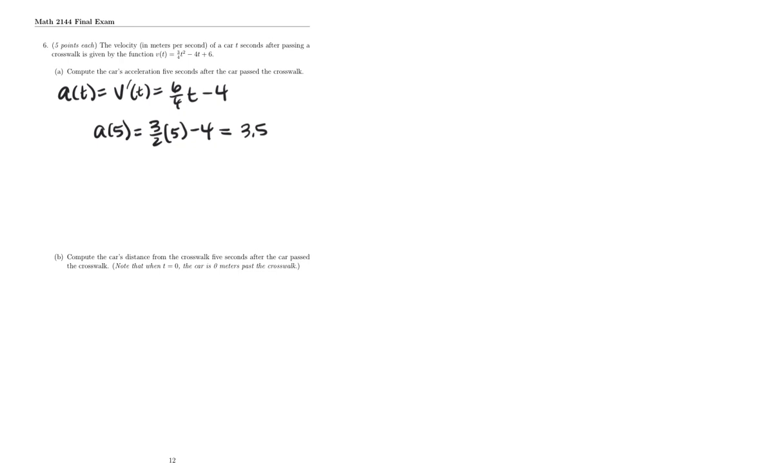And then the units of that, well, the units of velocity is meters per second. And then this is per second, because it's a rate of change of that. So sometimes we write that as 3.5 meters per second squared. So it's meters per second per second. In other words, it's speeding up. For each additional second, it's going 3.5 meters per second faster.